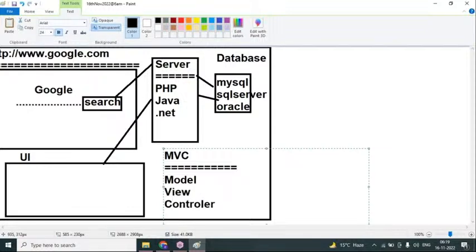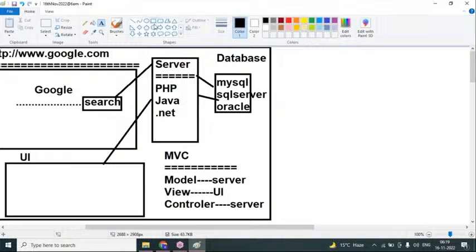So what is the model? We can develop the model with our server programming. The UI page we develop as the view part. The controller is with the server page. This way we can interact. In MVC architecture we always use the view, model and controller. This is the basic architecture for any application, whether it is a mobile app, a desktop app, a front-end application or a server application. Whatever application we have, we follow the same rule: MVC architecture for every application.